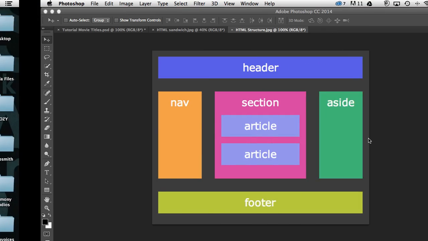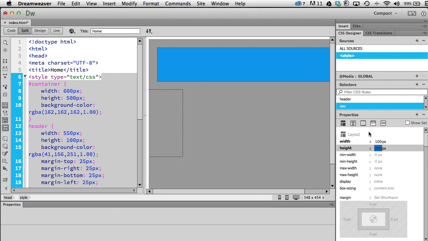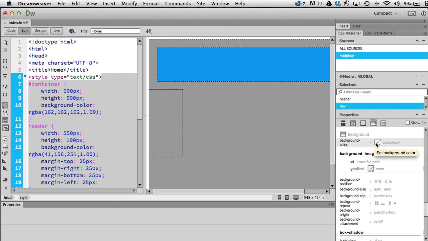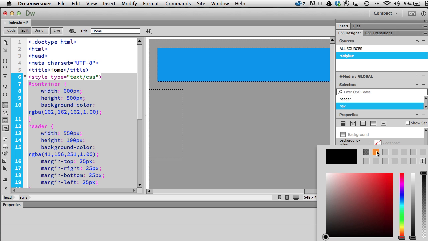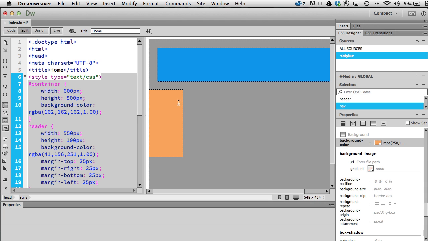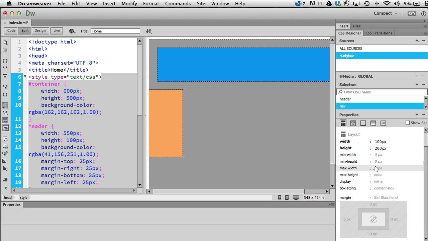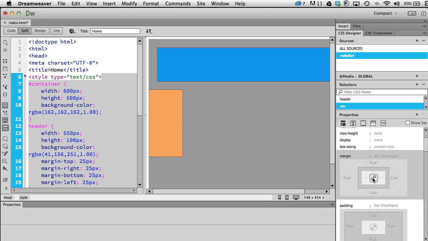I'm going to give it a color, which is orange, apparently, which is going to be right here. Oh, there's a lovely orange color, or I can pick one from here. We'll talk more about the color picker and how to use that later. Hit enter to accept it. Now again, I need the margin around the outside. Padding is different. Padding actually goes on the inside. So for margin, I'm going to select these all out, make sure that they're linked together, and I'm going to type 25 again and hit enter to accept that.